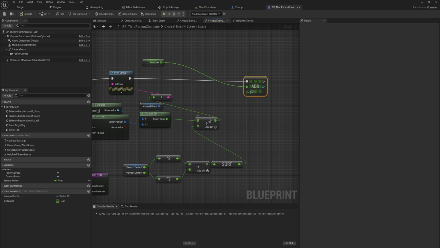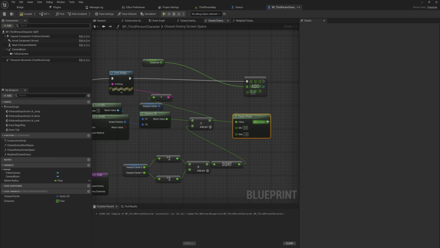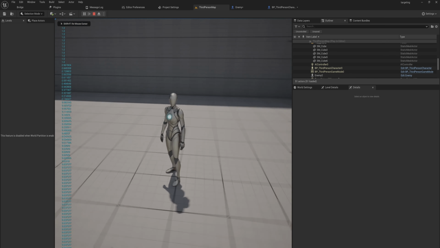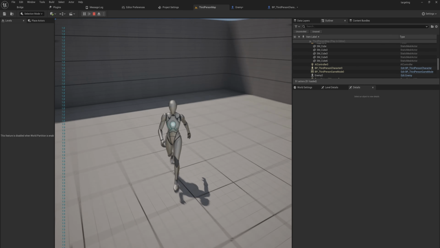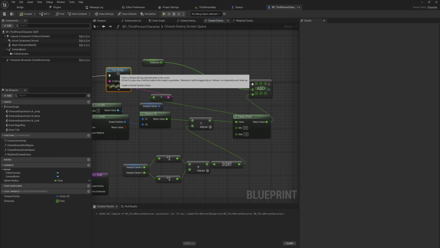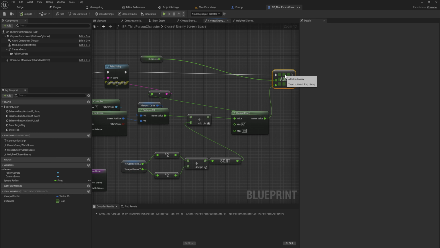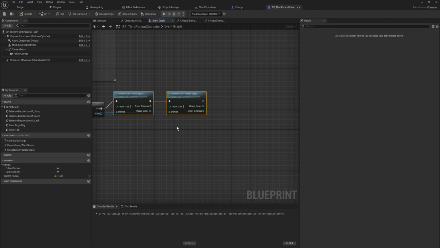So what we'll do is the answer from this division node, we will just simply clamp this. Scrolling up, we can clamp a float between 0 and 1 instead. And then don't forget to add them to the array. So now, even if these things are off screen, it will just tell you, hey, this is a value of 1. And generally, I think that you should do it this way anyway, to prevent any weirdness or glitchiness with this whole projection thing. So this is probably just better to do it this way anyway. And now both of these are normalized to a 0 to 1 scale.